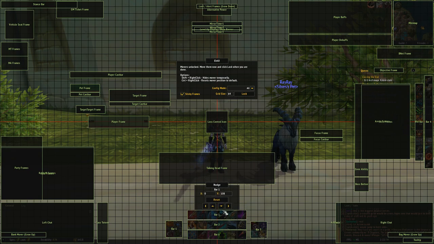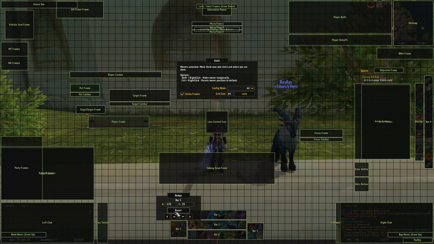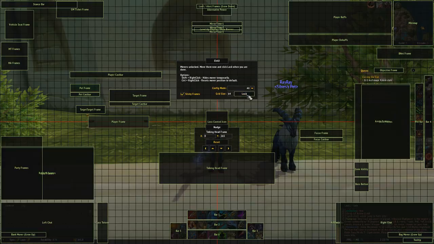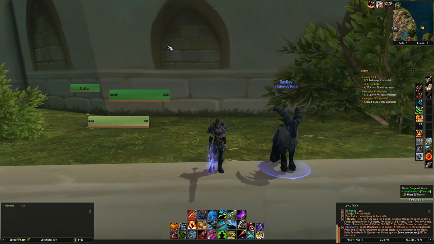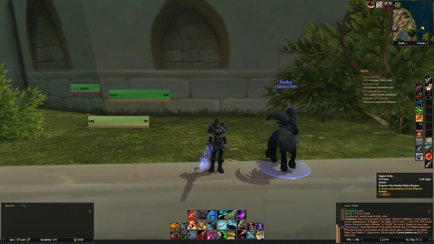We'll move this down, and bar 1 will be Y108 and X0. So this is how I have it set up. Bar 3 will go down to 20 as well, and it will be X170. So this one will be negative 170 if you want the same exact spot. And this is also 20, so I'll put Y20 right here, and it should be parallel to bar 3. So now when I click lock, my bars are all nice and pretty right here. But yeah, that doesn't look very good. We gotta move that back into its original spot. But right now, this is how I usually have it set up, like this.